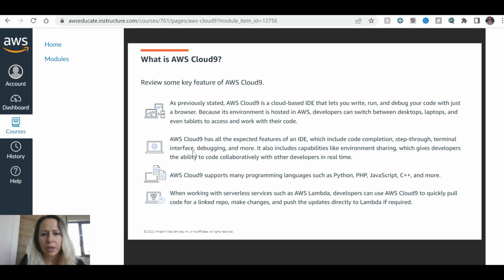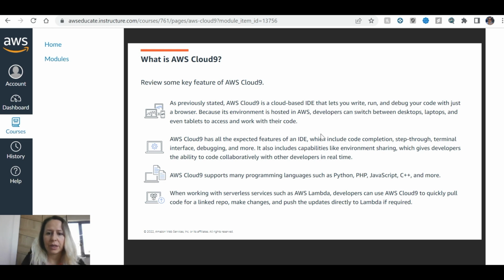It also includes capabilities like environment sharing, which gives developers the ability to code collaboratively with other developers in real time. AWS Cloud9 supports many programming languages such as Python, PHP, JavaScript, C#, and C++.